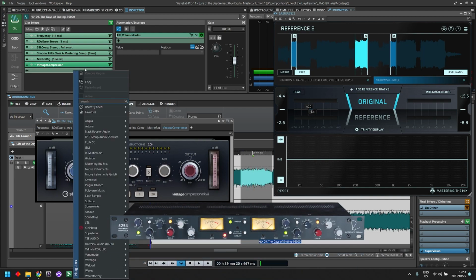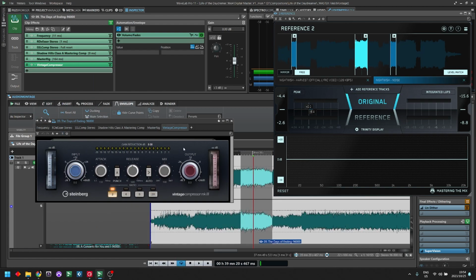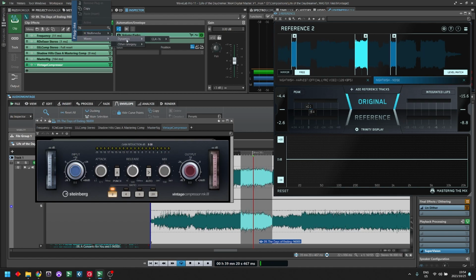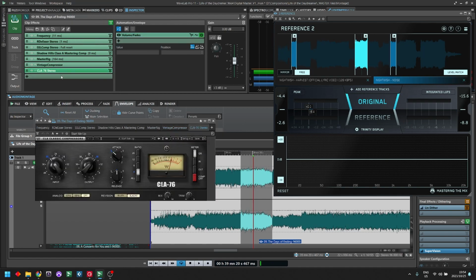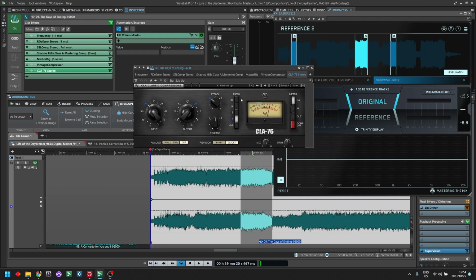Anyway, it doesn't matter, I'll look it up later. Essentially, it's a 1176-styled compressor built in. If you look at an 1176, it's the same thing: 4, 8, 12, 20, and your input and your attack speed. The only difference is, like on any 1176-styled compressor, it's also got 4, 8 to 20.